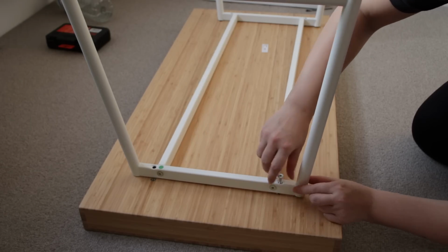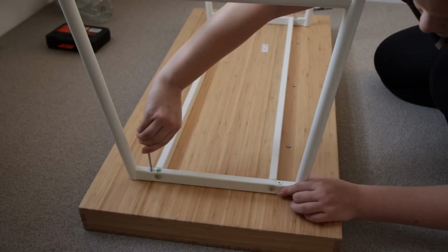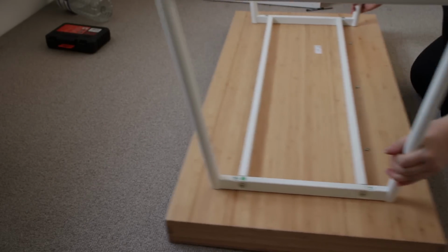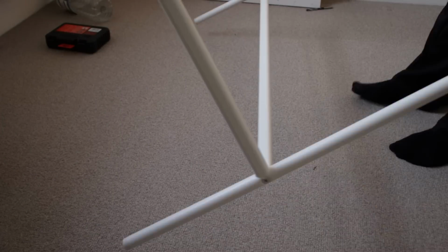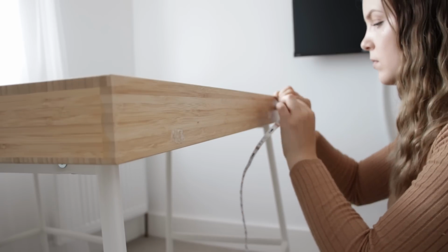Next I went on to assembling the desks, which was really easy. The top came already assembled with the drawers and everything, so all I had to do was put on the legs.